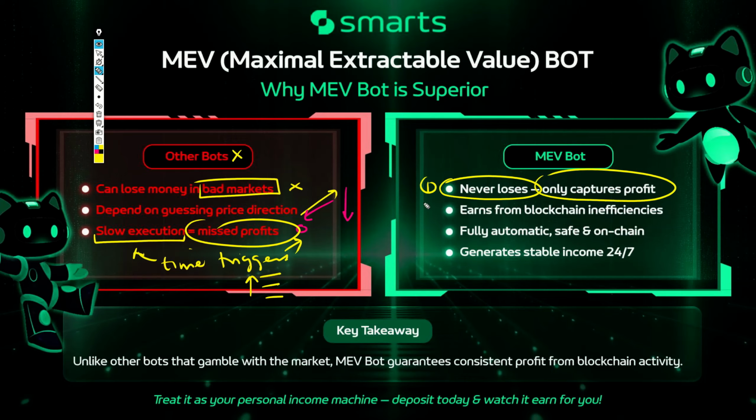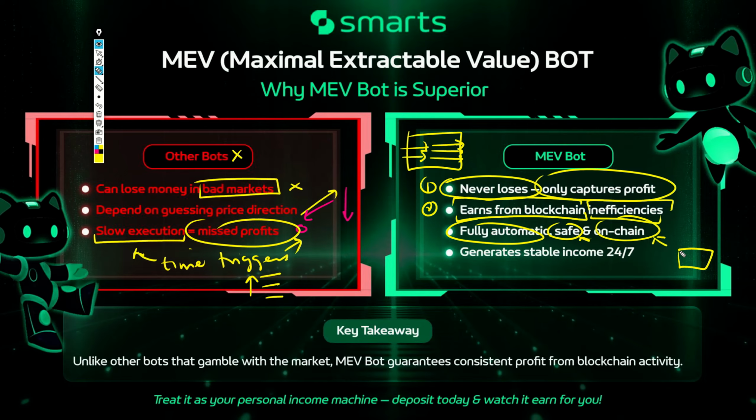That's point one. Point two, we are earning from the blockchain inefficiencies. So we're doing nothing dodgy here. We are just going to the blockchain, looking at the mempool, helping to reorder, insert, and improve transactions and transaction flows. We are fully automatic, and we are safe because we are transparent and we are on chain. All the activities are happening on chain. There isn't any portal anywhere where something happens and then plays back here. You can use Soul Scan, BSC Scan, Block Scan, and you can see activity going on.